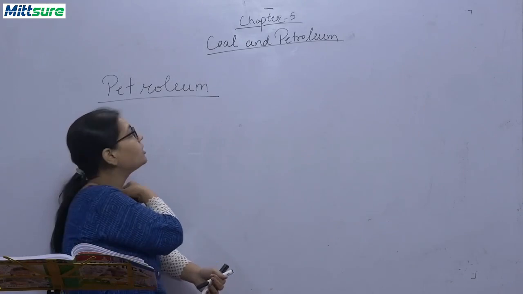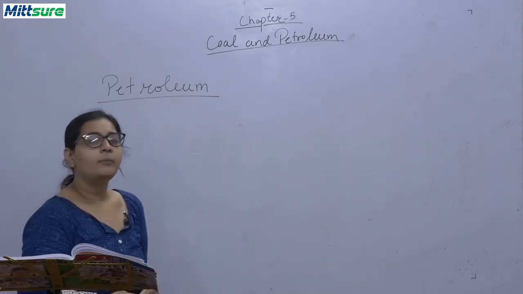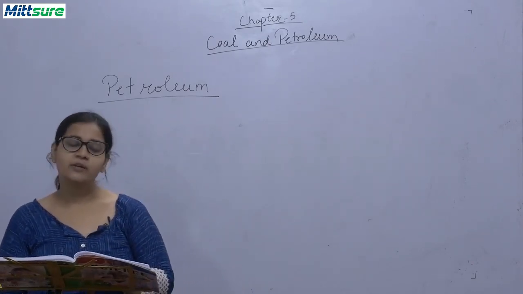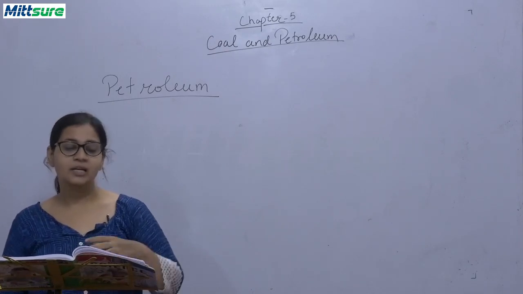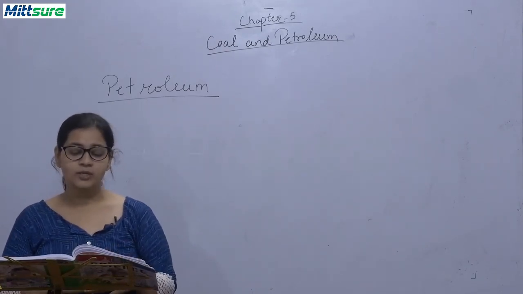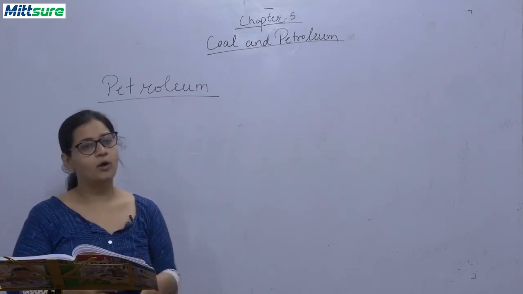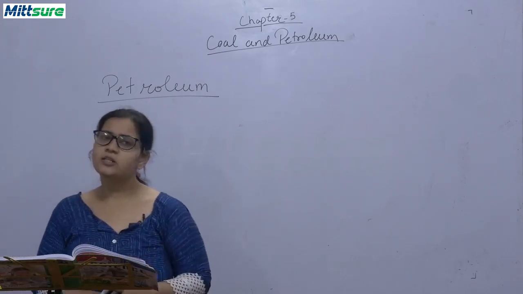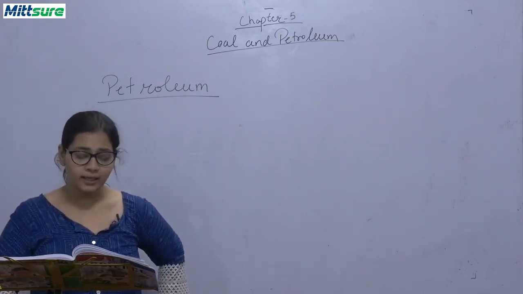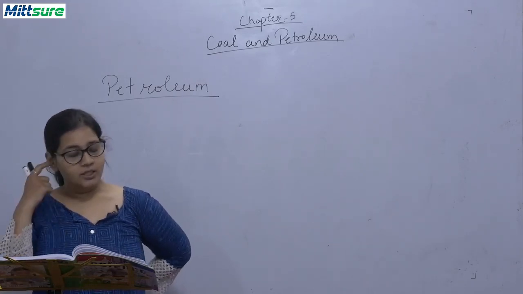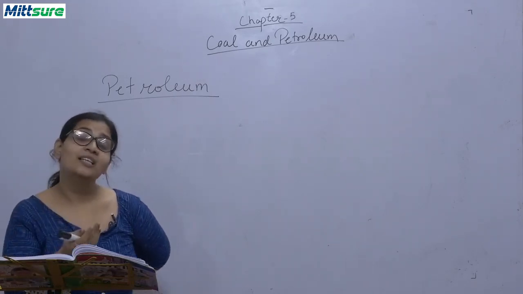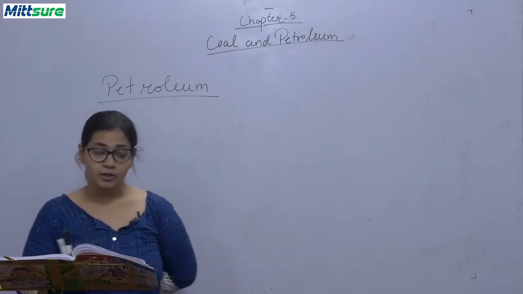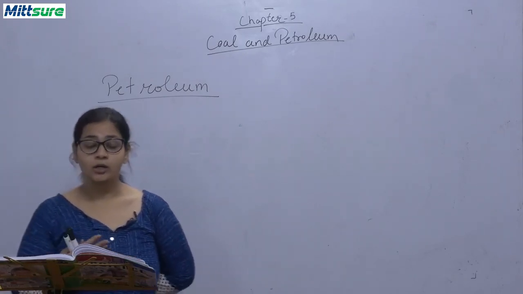Now we will be discussing all the chemicals obtained from crude oil. The first is petroleum gas. Liquefied petroleum gases are liquefied and filled in cylinders and used as a fuel in vehicles and to make other petrochemical products also. Next is kerosene. It is also used for cooking and lighting lamps. High quality kerosene is also used as aviation fuel, that is, it is used in jet aircraft. So this is one of the byproducts of crude oil or petroleum.